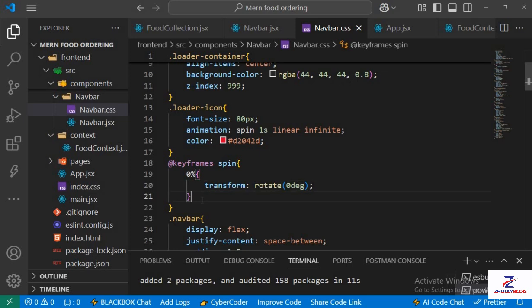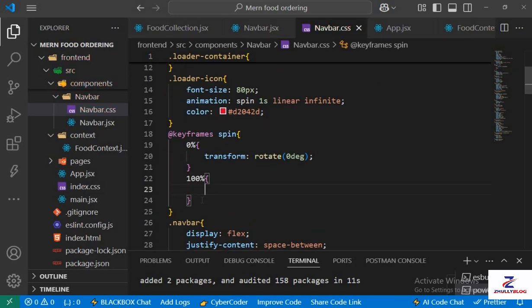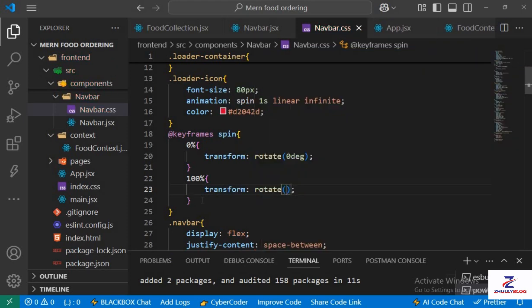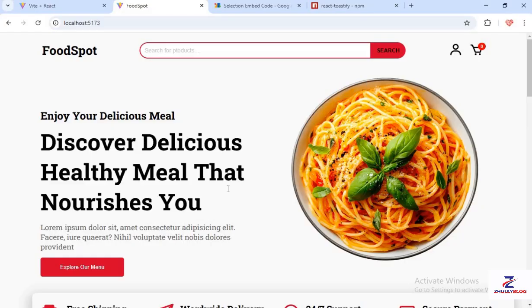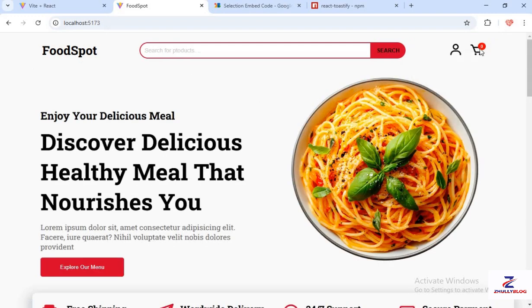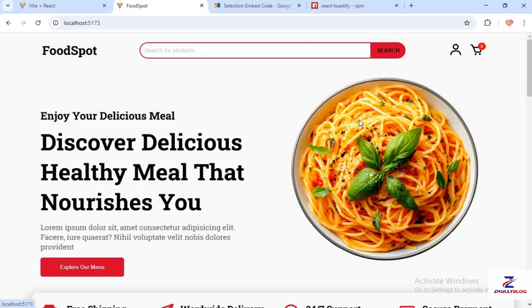And at 100%, transform, rotate 360 degrees. So this should do it. Let's test this out. If I click on the cards, you can see if I click on the others page, login page, if I come back here, click on the cards, there is a spinning animation that is going on.